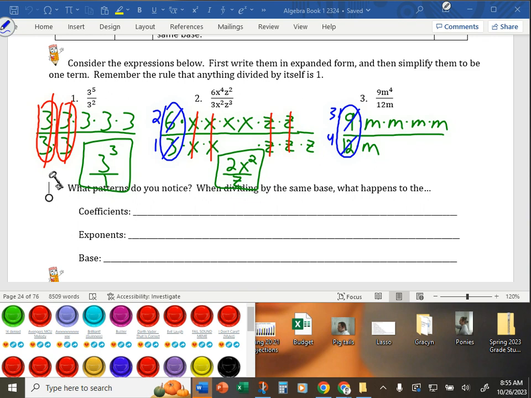Okay, what else can I do here? What else can I do? Yeah. M and M. One pair of m's cancels out, because m divided by m equals 1. So now, what am I left with? In my numerator, I've got 3m cubed. And in my denominator, I'm left with a 4. And so 3m cubed over 4 would be my simplified answer. Right? Questions on what you see here?